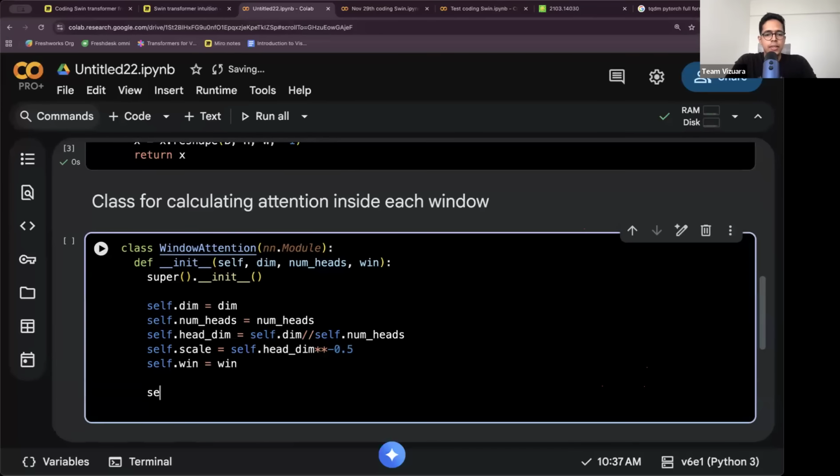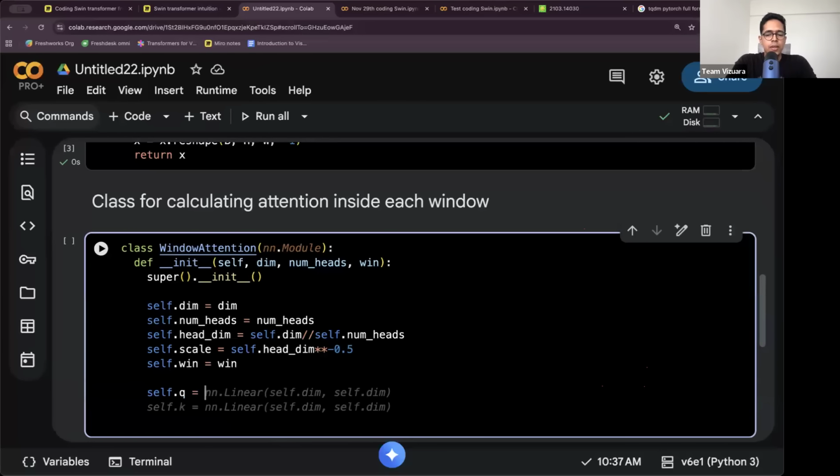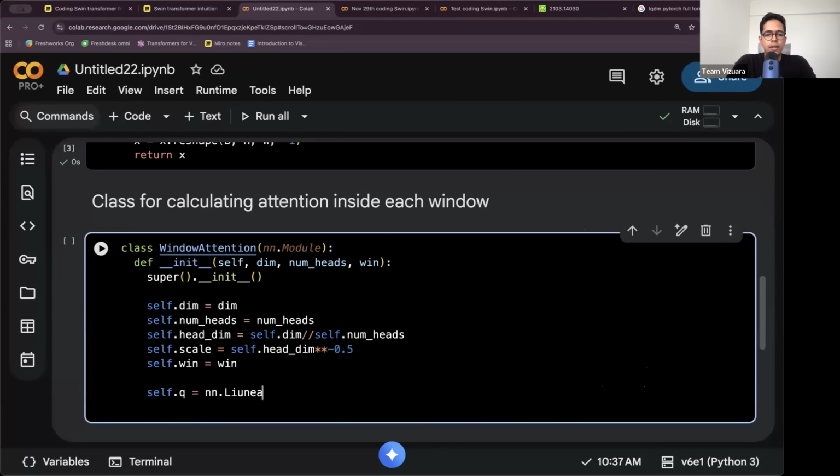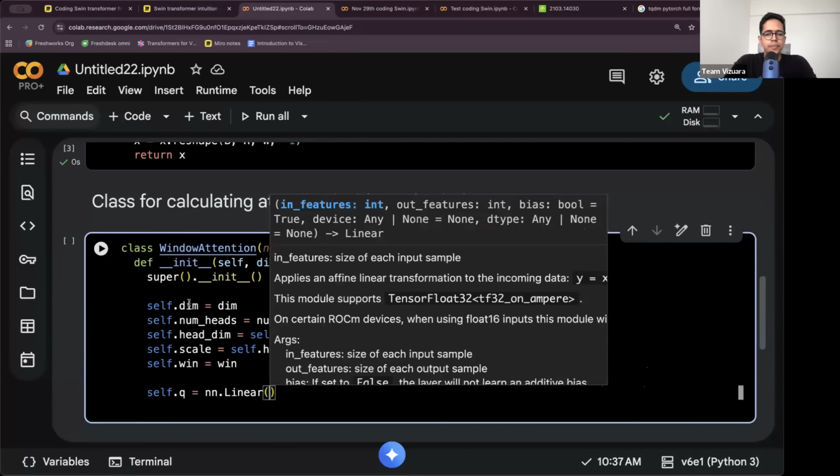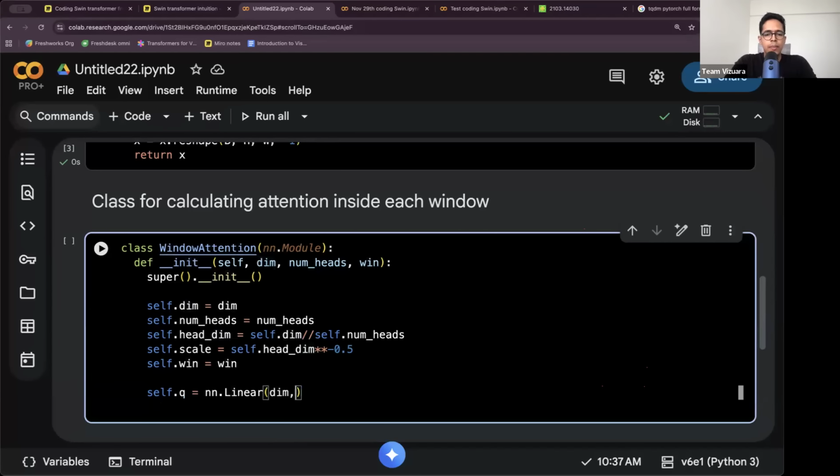And then we can say self.query equal to nn.Linear, because query we are projecting from dim comma dim, because what comes out of query is also dim. So we don't have to use the head dimension explicitly here.